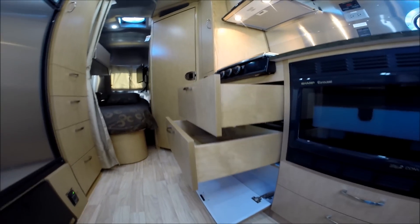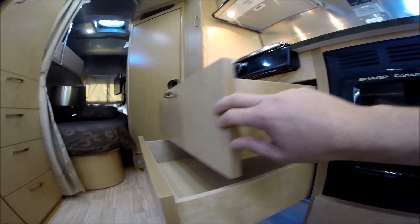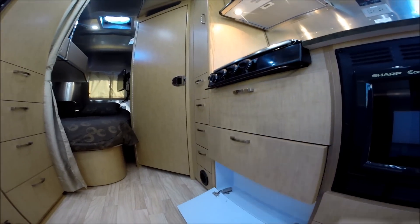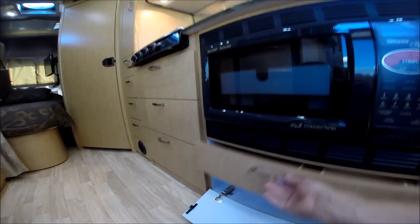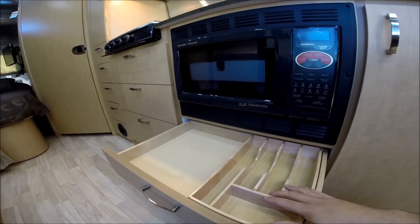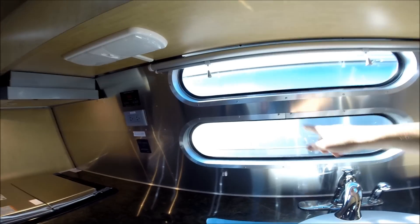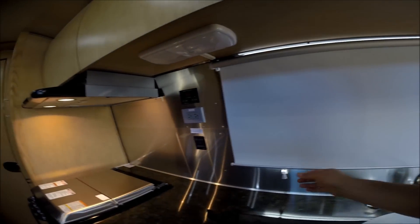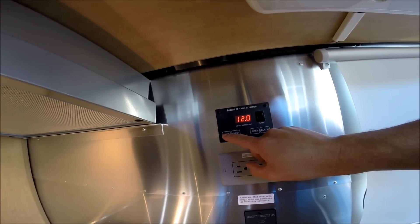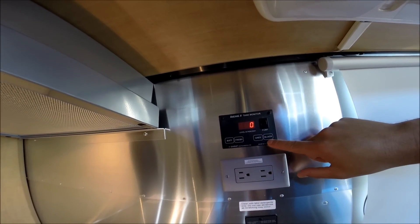Versus the gas oven, and these are all full extension drawer glides. Wooden boxes here. Same J-hook that keeps it shut. Five panels. Silverware organizer. 30-inch porthole windows over the kitchen sink area with a shade. Your Sea Level tank monitoring system shows you how much battery juice you have, fresh water, gray water, black water. Black water is your toilet waste, gray water is your sink and shower waste.